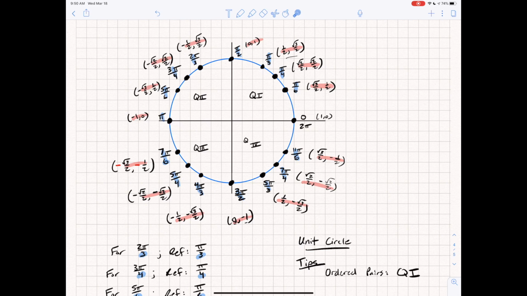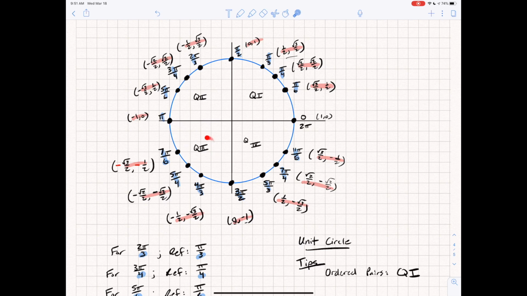The numerators, when you are in the first quadrant, are all 1. In quadrant 2, the numerators are 1 less than the denominator. So notice the denominator is 3, the numerator is 2. 4, 3, 6, 5, and we're here at pi. The reason being that here in the second quadrant, we are one more slice away from making one whole pie. So if I'm at 2 pi over 3, we are 2/3. We're almost there. We're 1/3 shy. 3 pi over 4, we're 1/4 shy. 5 pi over 6, we're 1/6 shy.